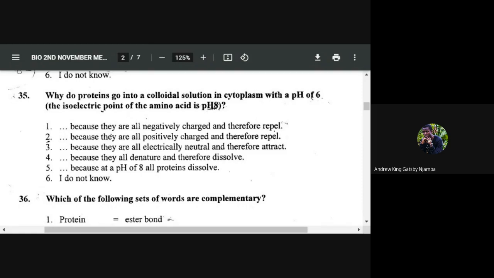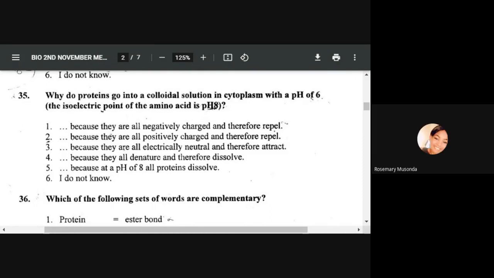Let me talk of the way particles are in a solid and the way particles are in a gas. Particles in a gas are in a colloidal solution, and the particles in a solid are in, I would say, an attractive solution, or an attraction solution, so to say. I don't know if you've gotten the example. So when you talk about colloidal, think of gases.